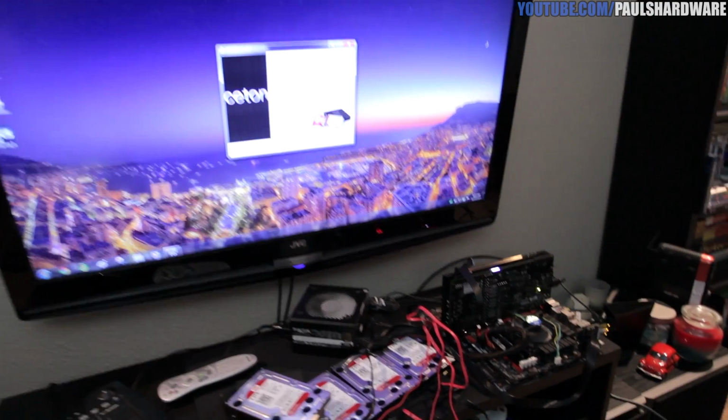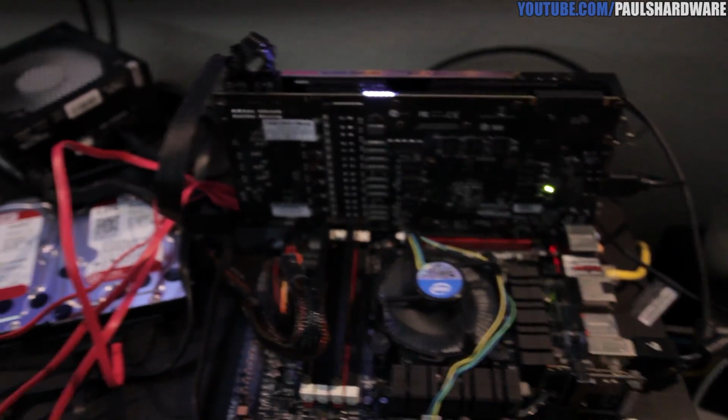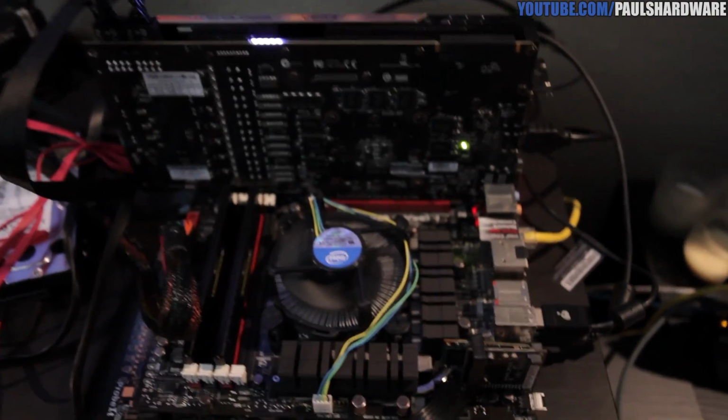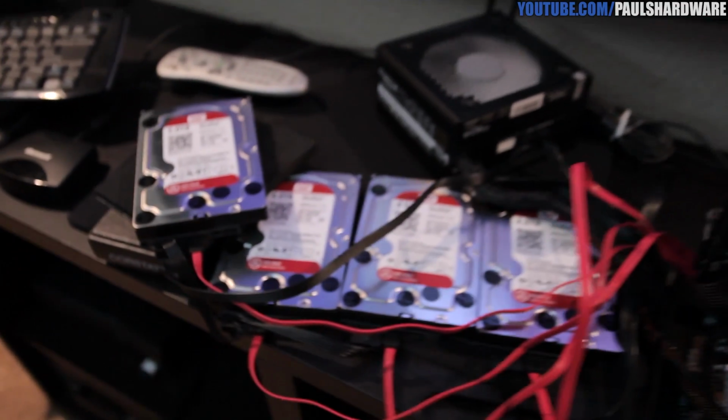Alright, everything's working over at the home theater. I got stuff moved over here. You know, it's functional for now. It's just kind of laying out, looking pretty. I think I might just leave it like this. What do you think? I don't know. I'll ask my wife. I'll see what she thinks.